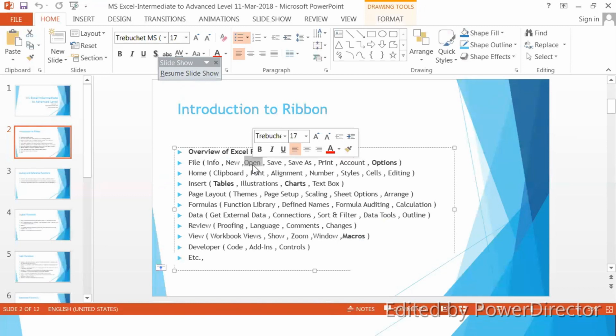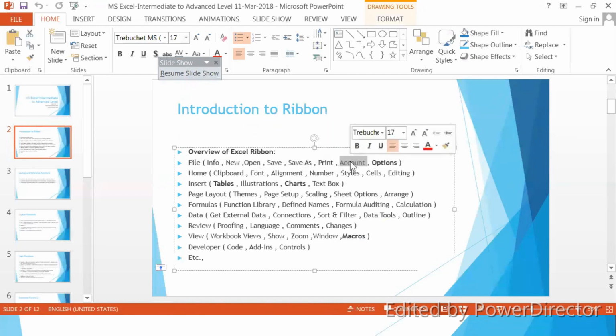Or when an Excel workbook is already open, if you want to open a new workbook, you can click on new and open it. The worksheet that you're working on, you can save, and you can save a copy by saving as, and you can work on print and account.